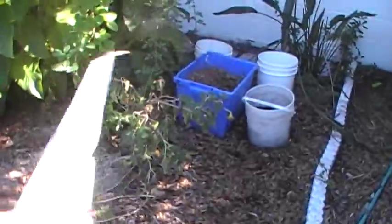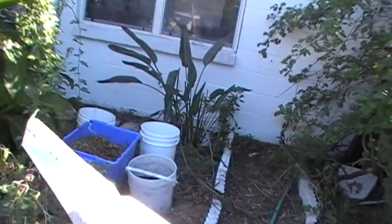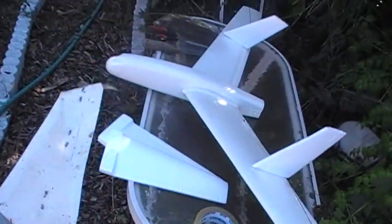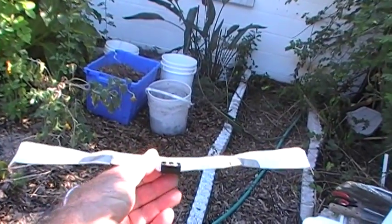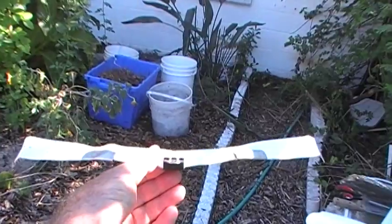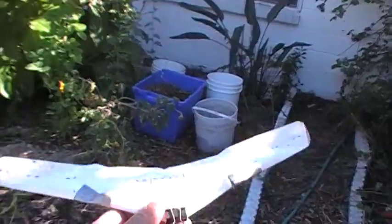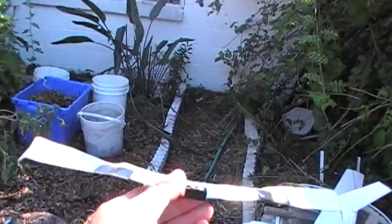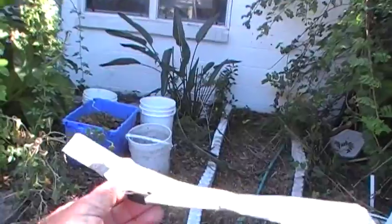The key concept back then, let's see if I can get here, maybe in the shade would be better, is that the back of each wing tilts up. Let's see if I can get this clear. Look at the front of the plane, and you can see how the back tips tip up relative to the front edge, and that's achieved by putting kind of a triangular fold at the back, and that's what I'm having a hard time capturing here. If you can see that line. Without that, a flying wing is just going to plunge nose first instantly.